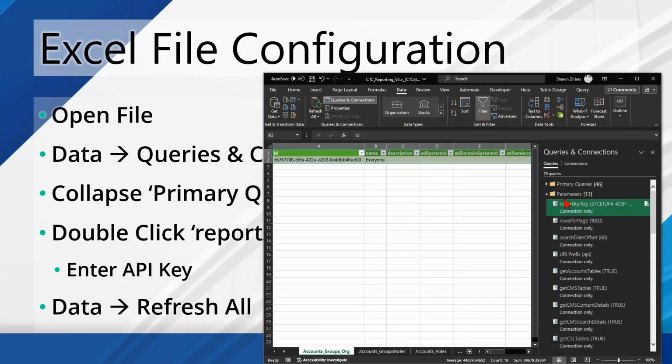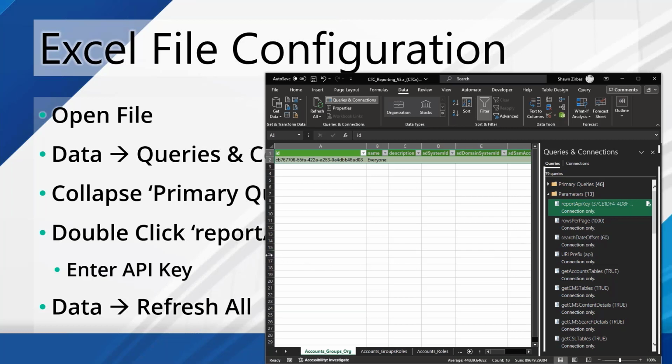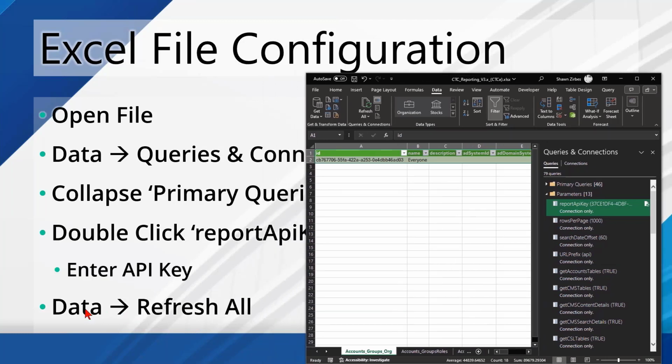So when I hit close and load, it's going to try to do perhaps a little mini refresh. Maybe it won't do a mini refresh. That's okay. If it doesn't refresh immediately, then we're going to use this data refresh all. So I'm just going to hit refresh all right here, and it's going to pull all of the information into this environment. It's going to query all of the data, all of these primary queries, these 46 pages worth of information. It's going to fetch all of that and load it into my active Excel file.